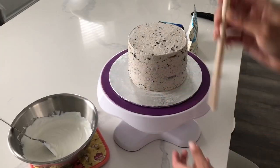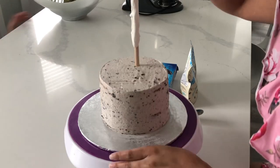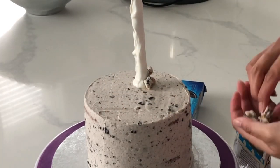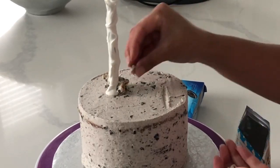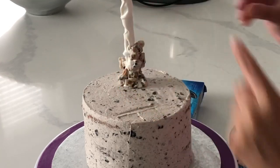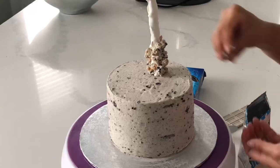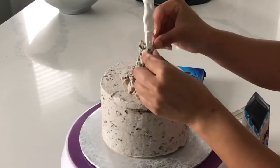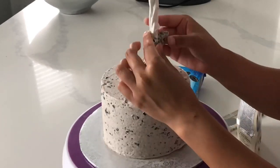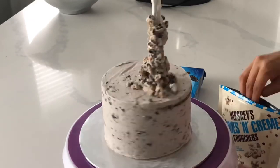To create that gravity-defying element, I am using a large wooden dowel that I got from the dollar store. Using Wilton's candy melts in bright white, I took that dowel and I covered it with the melted chocolate. Now this chocolate I did not add any vegetable oil to because I wanted it to be super thick and I wanted it to solidify fairly quickly. When you add vegetable oil to it, it does not solidify as quickly, and then you will have difficulty placing any of these little cookie bits on it because it will just keep sliding off. This way it will make sure that everything solidifies pretty quickly.